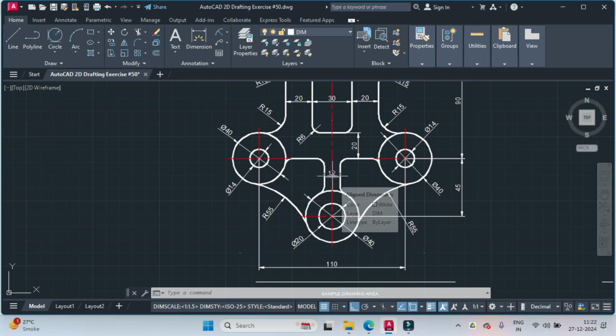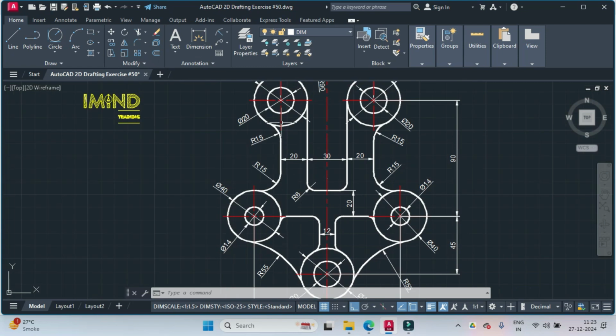Then we'll offset this line to the left 6 units, and then if you want you can even offset it to the right. Then we'll fillet these edges with a radius of 6. We'll fillet this with a radius of 55.